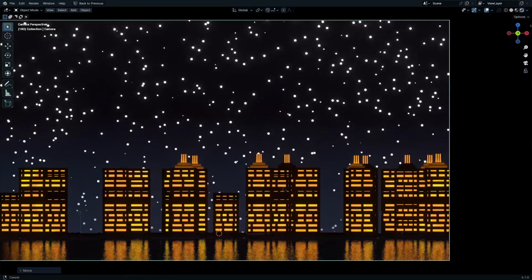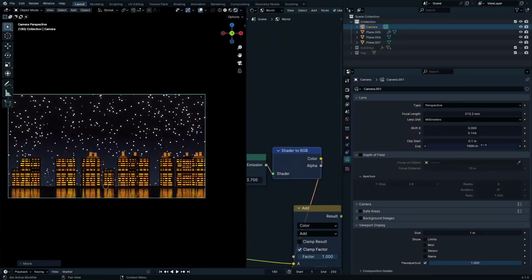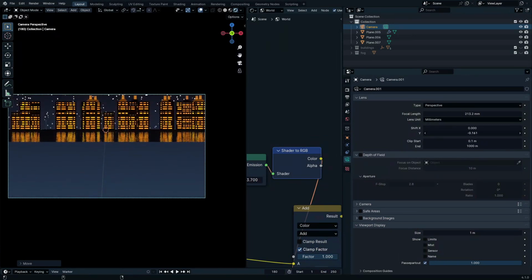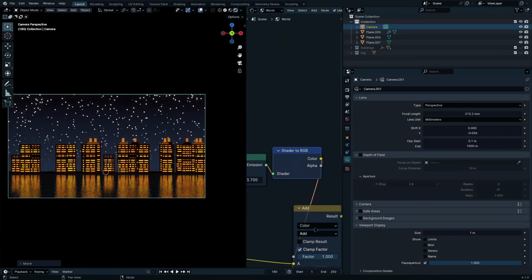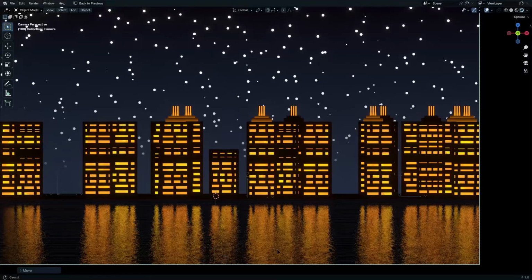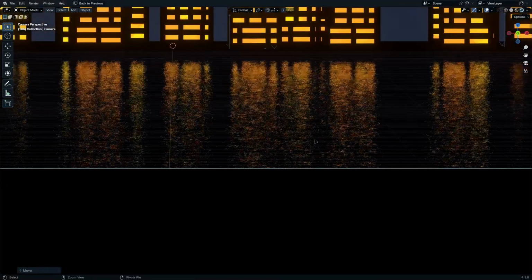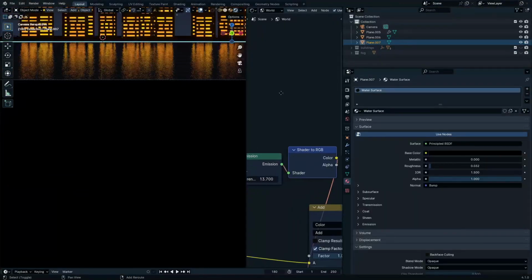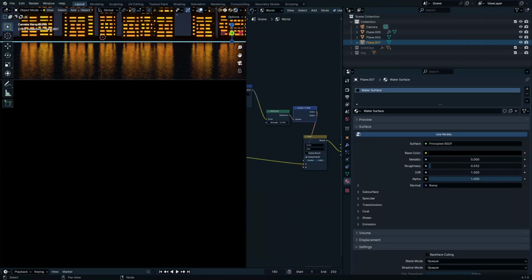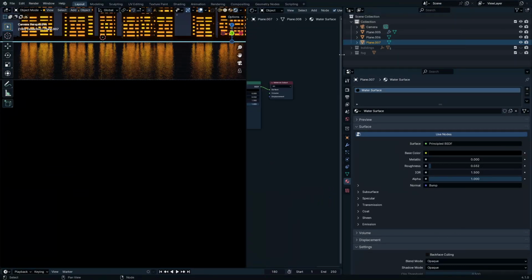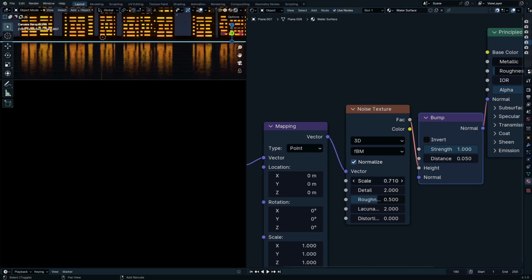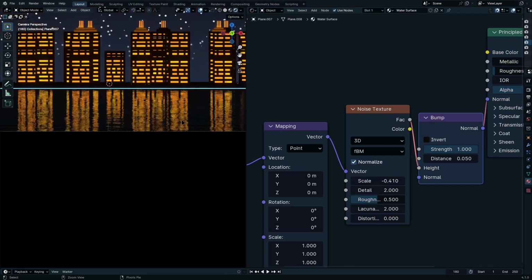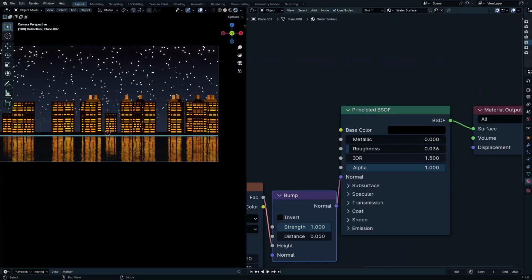Maybe shift the camera to look above a little bit. So we have somewhat of a sky, you know. Or maybe the inverse of that. So it's gonna look down a little bit. Yep, maybe the inverse. That looks good. Very good. The water is too small. So water surface, let's switch back to object. Water surface, scale. Yep, something like that. That looks good. The roughness, give it a bit of roughness, you know.